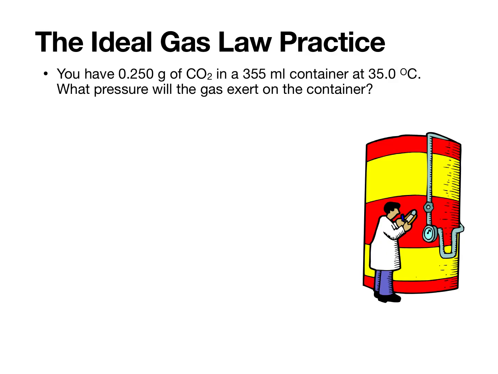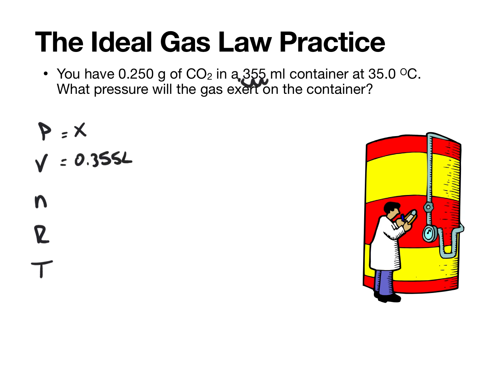Now let's do a couple practice problems. This is a typical ideal gas law problem, and one of the things I like to do is set up my variables, PV, nRT, over here down the left, and label everything with its units so I know what I have. In this problem, it's asking for what's the pressure, so that's my unknown. I'll call that X. Next, my V is a 355 milliliter container, but I need that to be in liters, so I move the decimal over 3 to the left.